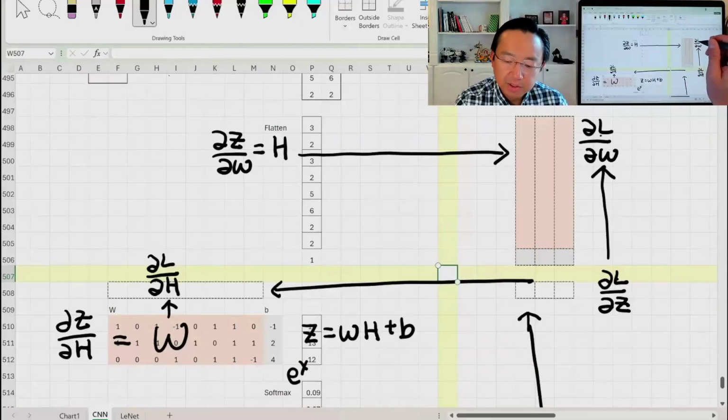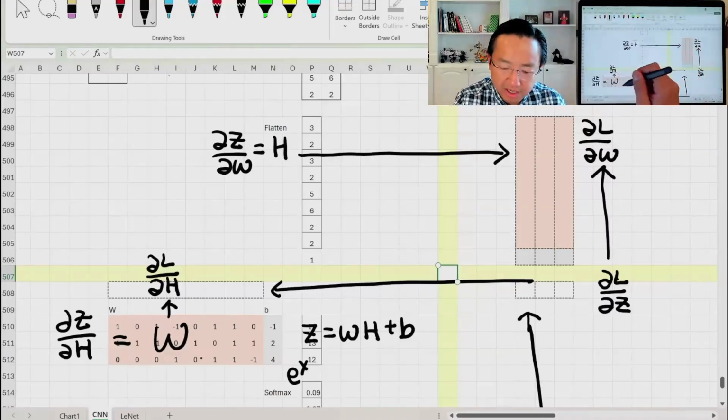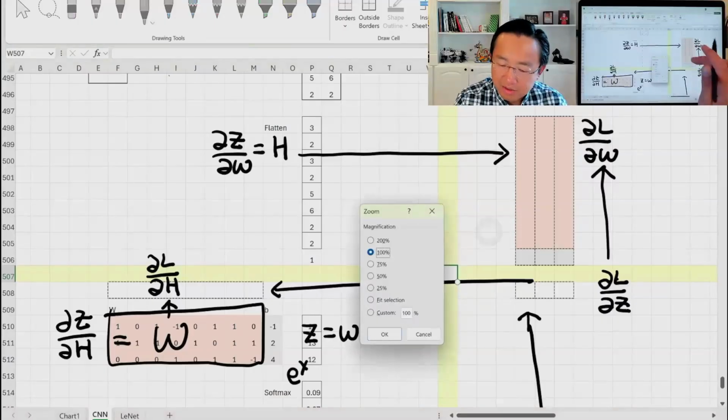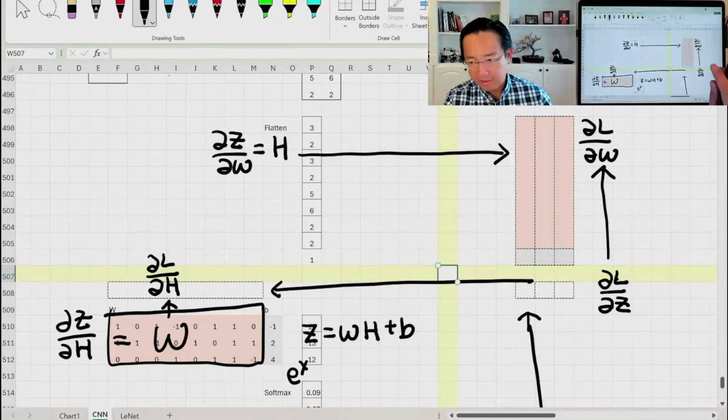If you apply gradient descent, this is the amount you multiply by the learning rate, and then subtract that from your previous weight over here. You take this and subtract the learning rate times this gradient, and you'll be able to get a new weight for the next step.